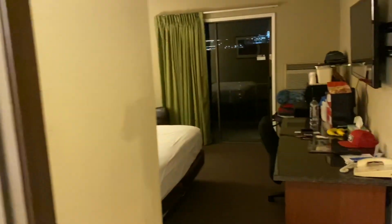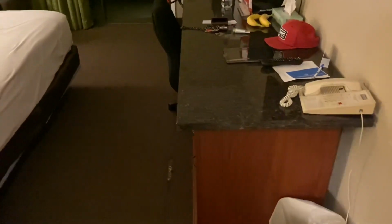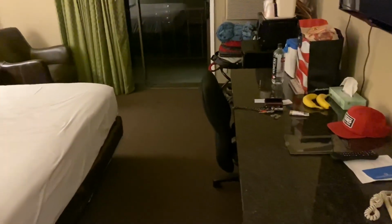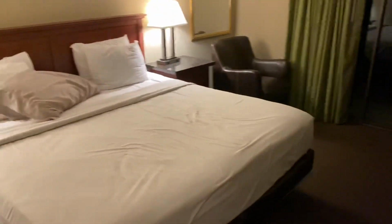Not the fanciest place, but not the worst either. Updated recently, as you can see from the marble here, but then you have spots like this little tear in the carpet here. It's just a bad seam. Whoever laid out this room just didn't do a very good job. Last place you want a seam, same problem over there. But other than that, this room's pretty nice.